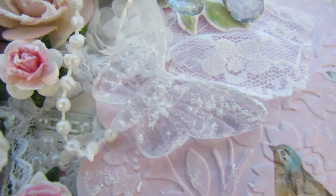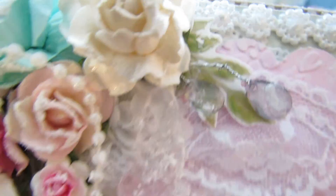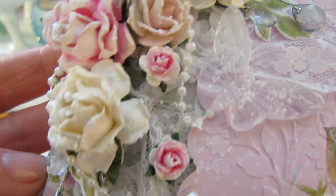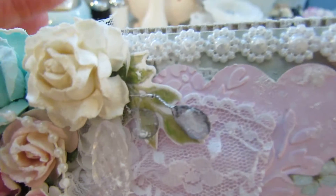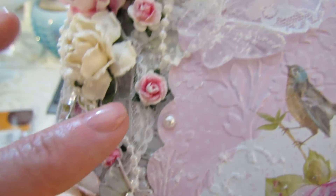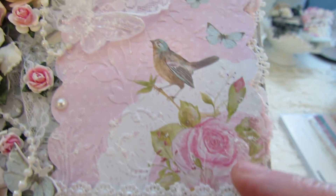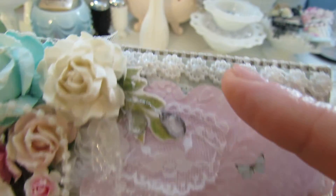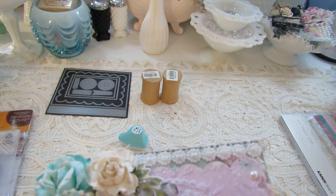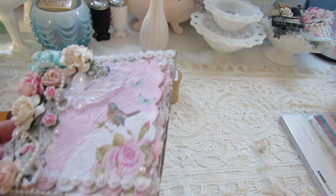This is an acrylic butterfly I have in my stash — I have several of them. Then here are some die cuts out of the die cut paper pack. I arranged the flowers like they're just coming down, dropping down, and then placed some flat back pearls. I love this — I have a pack of it, and this is my favorite by far, from Treasure's Nest.